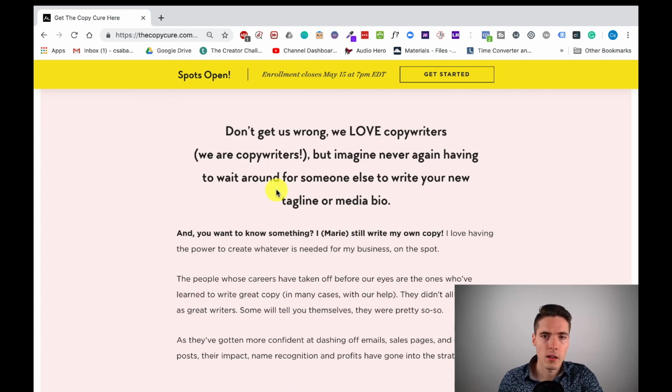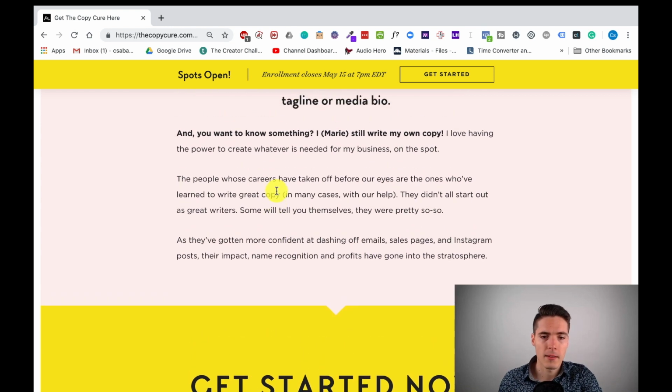So these are the alternatives, but this section highlights that a better alternative is to basically try CopyCure and become a copywriter yourself, because it's a skill that makes a lot of money, that's very valuable, and it's going to serve you for the rest of your life for only $1,300. So the aim of this section is to create a kind of a no-brainer effect.